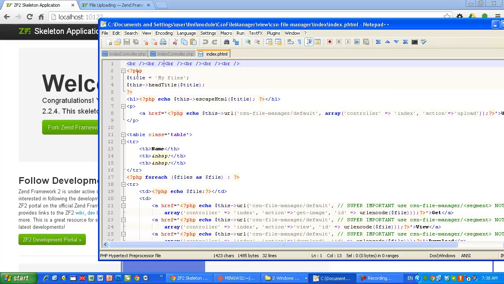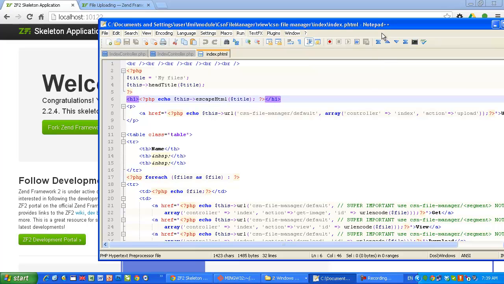Otherwise it stays behind the bigger bar. When I log in I will show you what I mean. So now title, my files, this head title, so we will have the same head title, escape HTML, and again the title.